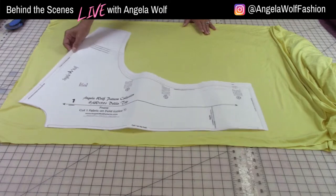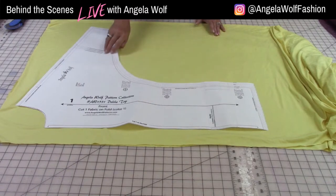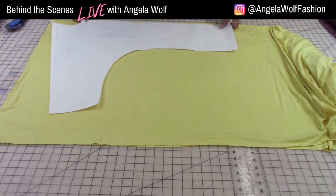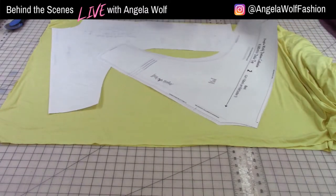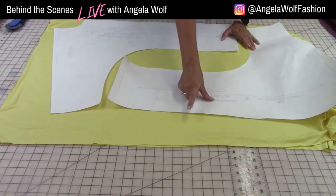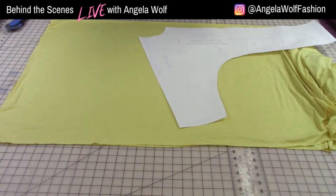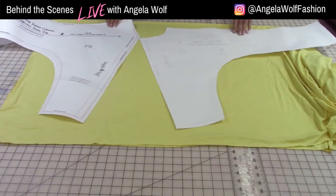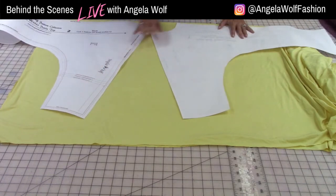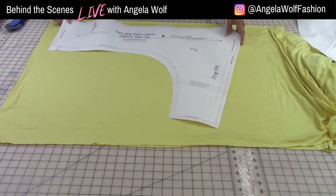Okay, so here's one. Now, if I go this way, there's no fold over there, so I have to lay this way. Now, if I want to cut these, if you're running out of fabric, I'm just going to give you a little idea here. I could lay this way, but then I would have a center back seam because you don't have two folds there. Does that make sense? Another thing you can do is cut this one down here and put this one up here. And then that gives you enough fabric through this area that you could probably cut a tank top or something like that out of there. So that's what I'm going to do. I'm going to cut here. Let's just lay this.